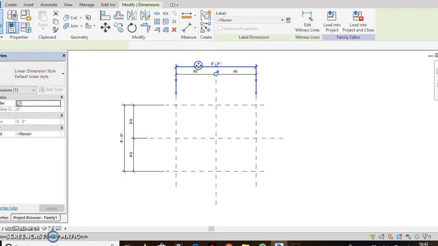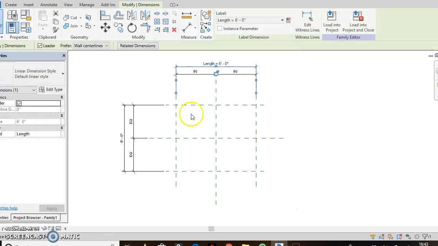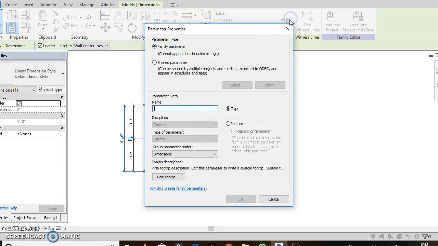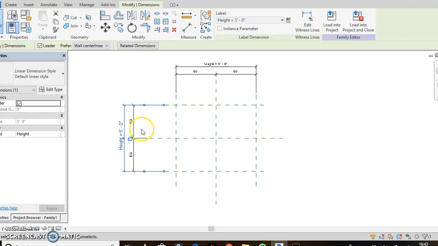And name the height of these dimensions that have been stated here. This will be the length, and that will be at 6 feet. And for my height, that will be at 5 feet. So on a second thought, I'll change the height.